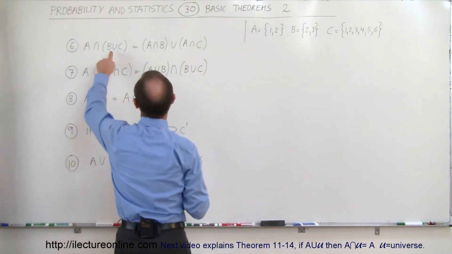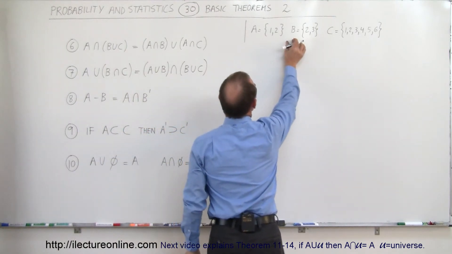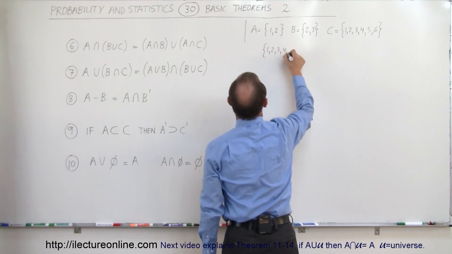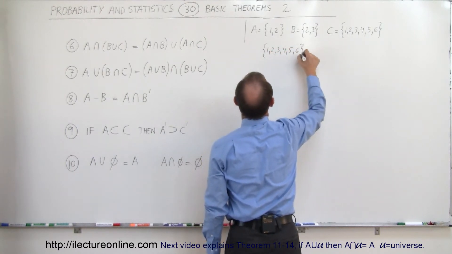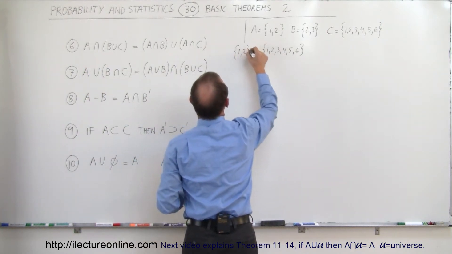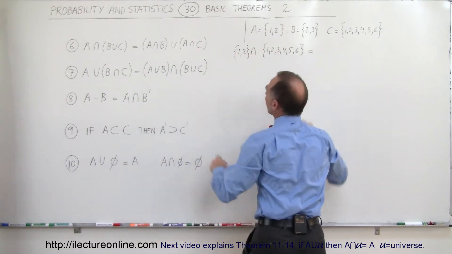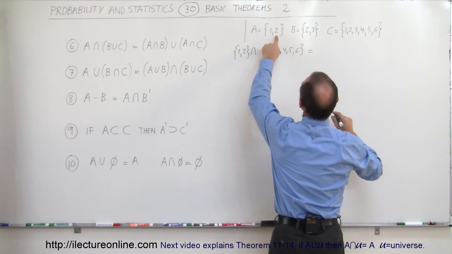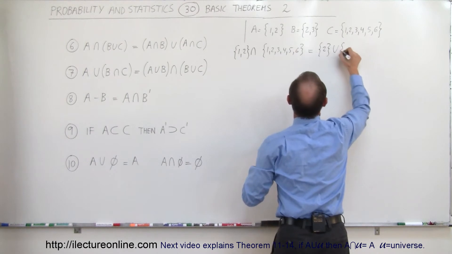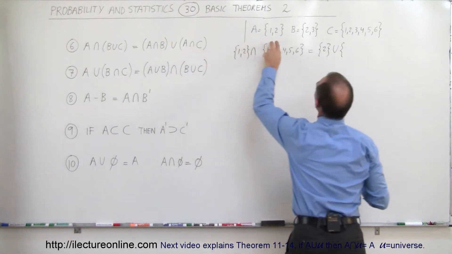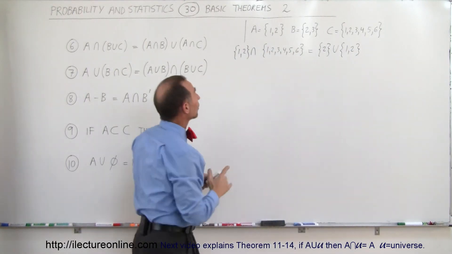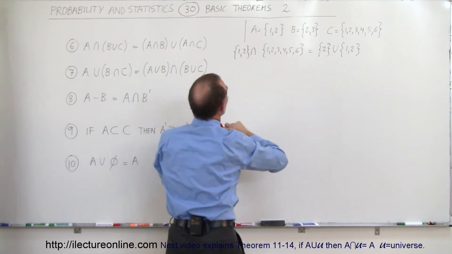Let's try it. First, B union C means everything belonging to B and everything belonging to C combined, so we combine that as outcomes one, two, three, four, five, and six. We take A intersected with that — A would be equal to one and two. We're going to intersect that. That should equal A intersected with B, so what's common with A and B would be outcome two, union A intersected with C, so what's common with A and C would be one and two. Simplifying, the union of those gives one and two.